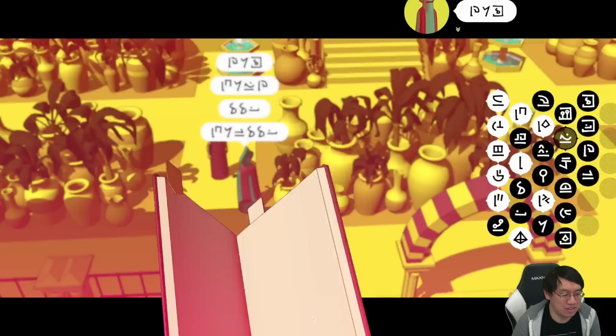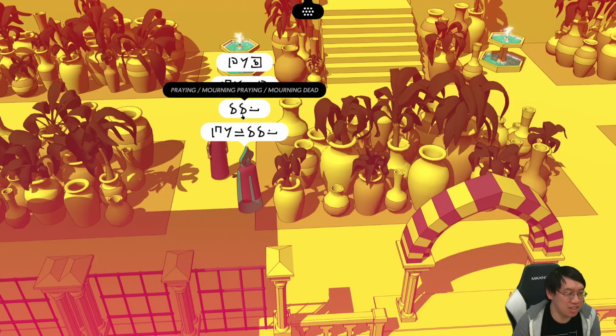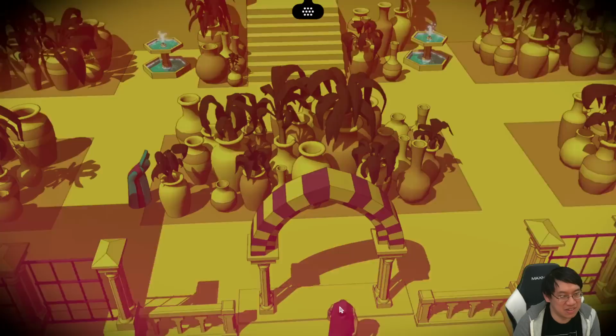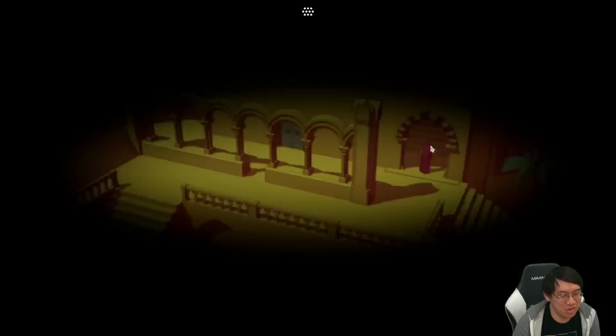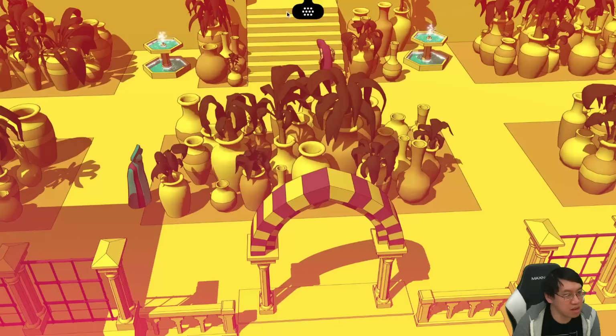Calling man. Negotiate hospital. Me negotiate. Found calling man. Warning dead. Me negotiate. Praying warning dead. Great. Have I been here before? There's a lot of plants here for being a hospital.